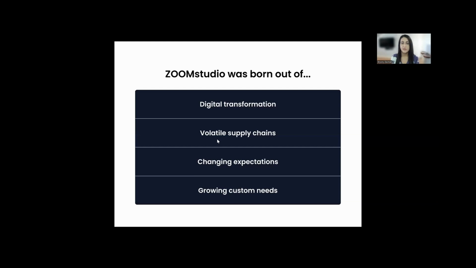In fact, you can use it to generate new demand as well, because it's so quick to use that you can start proactively creating content for your customers. We covered this in a different demo day session where we talked about using ZOOMstudio for sales and marketing. And if you want to learn a little bit more about that, we have those sessions recorded. So reach out to us and we'd be happy to share them.